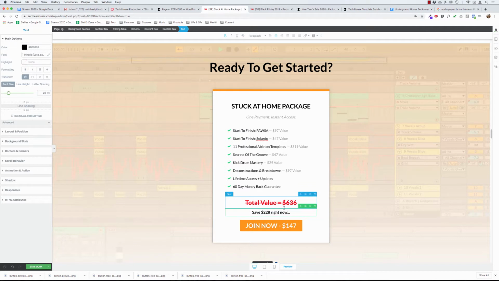FF0000. So save. Okay. Let's see. So 539 is how much they'll save, I believe. 539. Hey Siri, what is 636 minus 97? Okay, good. Save 539.